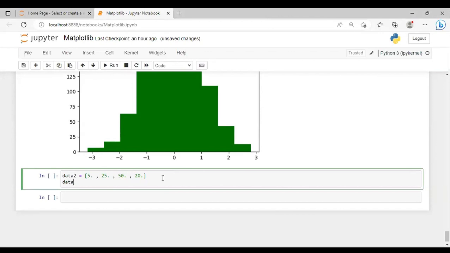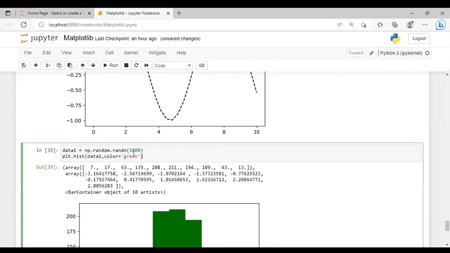Please scroll up. What is the amazing part? Every time the data and graph change. We execute it, it will create random numbers, right?